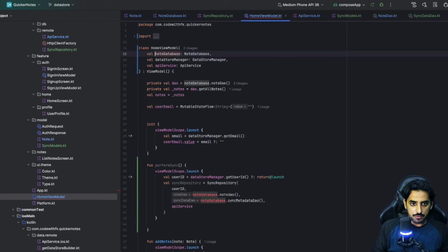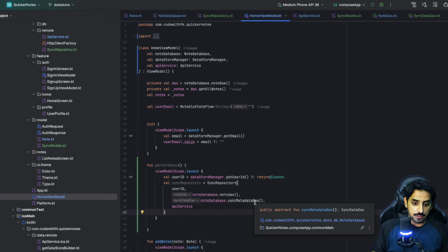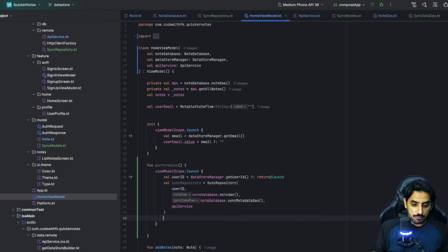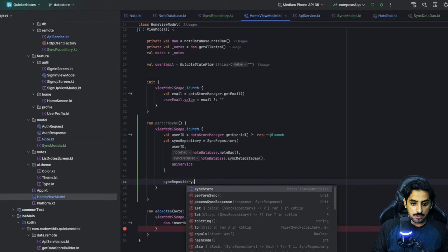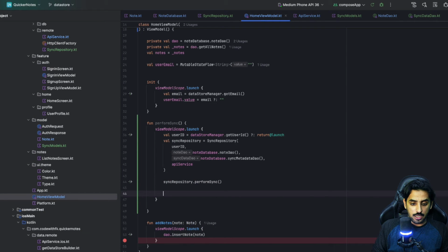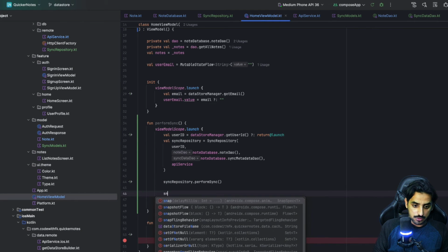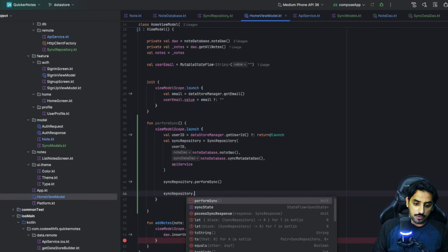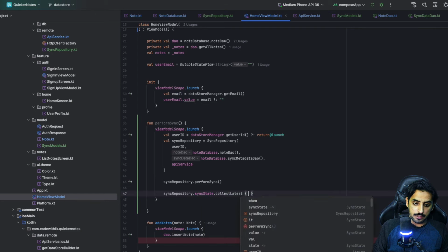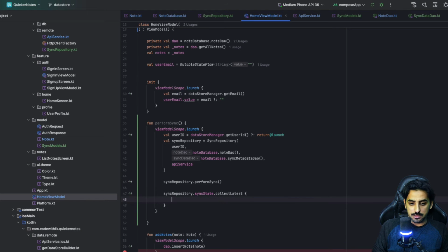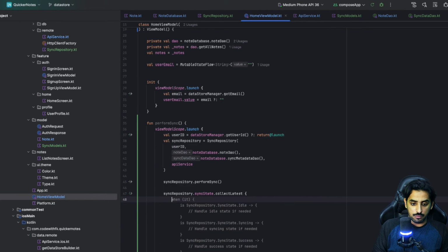We need to make sure we can access it, and then we will be fetching the node service and sync service, and that's that. Now we have the sync repository that we can basically use. So we can say perform sync, and along with that, you can also use syncRepository.syncState.collectLatest, just to get some sort of an update of what's going on.